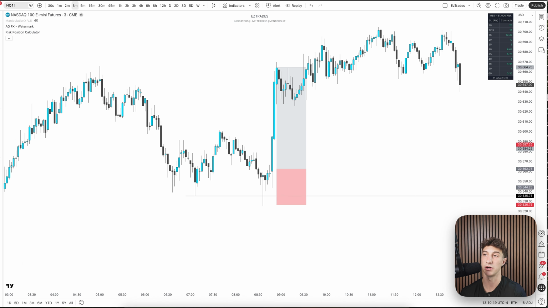Now, once it's on your chart, you'll realize the one thing that is missing. Sizing is only half of the equation. It keeps you in the game, but it doesn't tell you exactly when or where to trade. The other half, the live entries, the setups, I'll walk you through once you've grabbed the calculator.